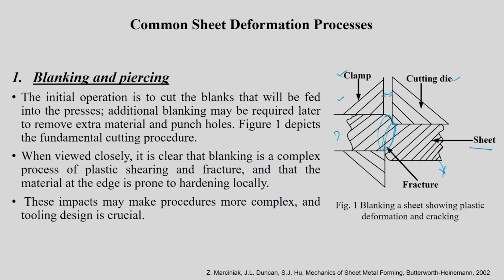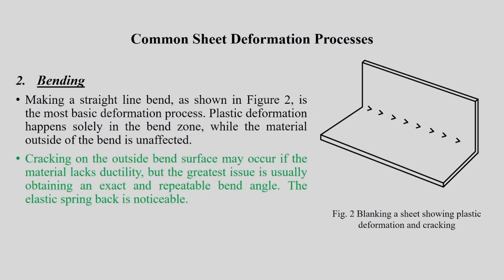The next important one is called bending. Bending is a very common process used for making several sheet components, for example household utensils and washing machine parts. The components are bent at certain locations, and other than that, several other forming processes are also available to make that component.